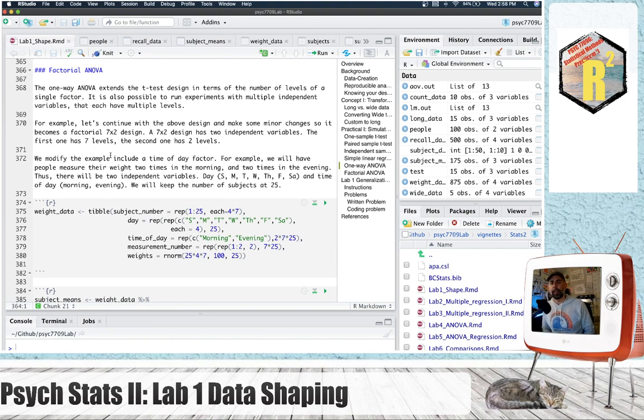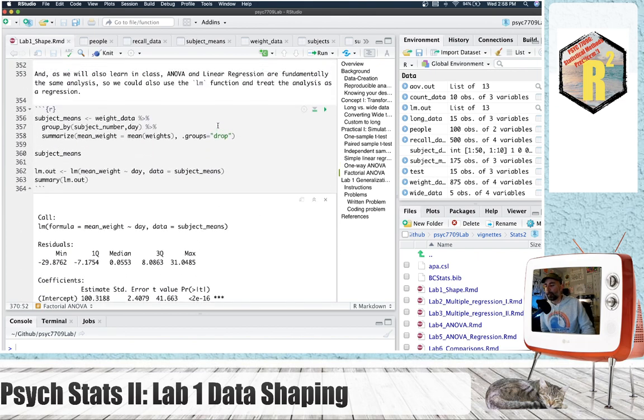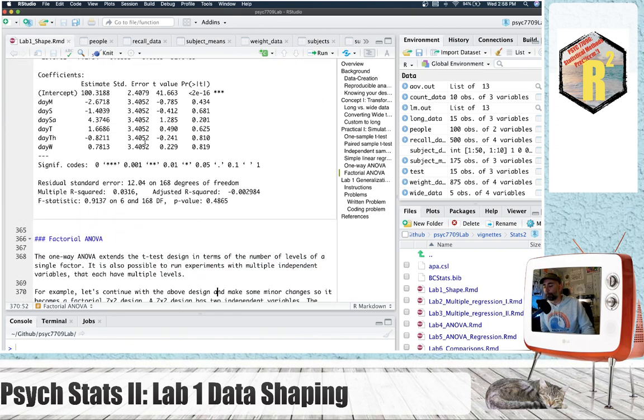The most complicated designs that we talk about in this course are versions of factorial ANOVAs where you have multiple independent variables, each with multiple levels. So up to now, we've talked about one manipulation in the experiment. Well, you could have multiple manipulations if you wanted to, and each of them could have as many levels as you want. To keep it simple here, let's think about a 7x2 design, a way of extending this design that we just talked about before.